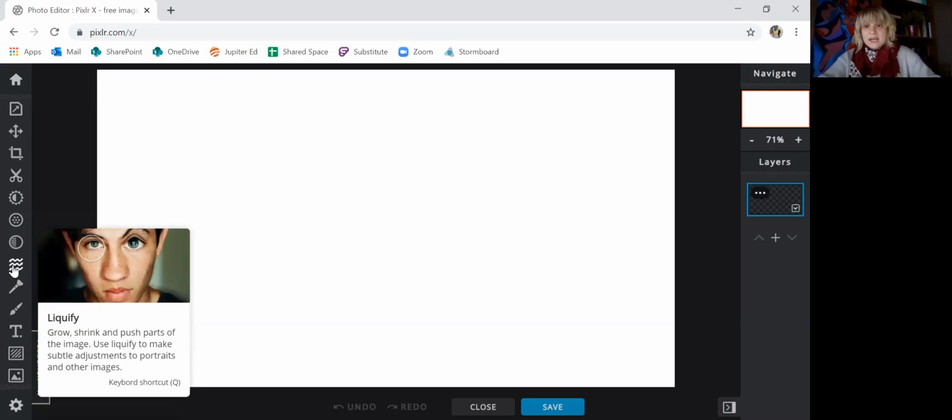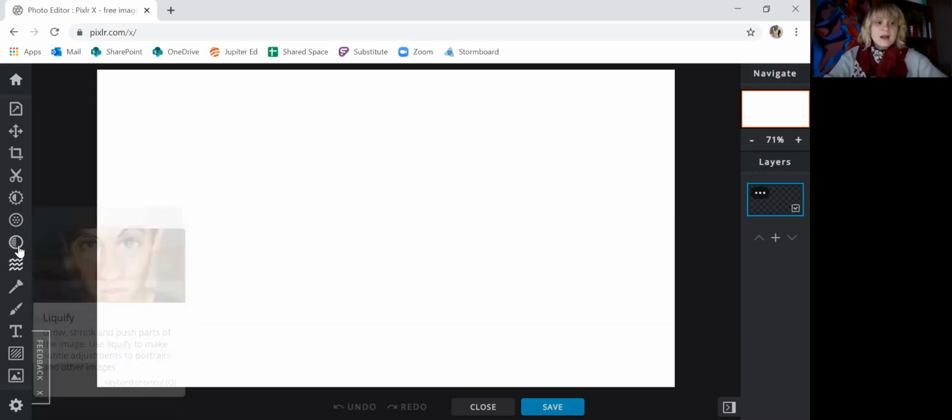Liquify. When you see videos with someone with really big eyes, or you see an image like that, they're using the liquify tool. It basically makes things a little bit more wavy and bigger and amplifies stuff. The liquify tool is really cool to use if you want to make a real image look freakishly real and cartoony at the same time.